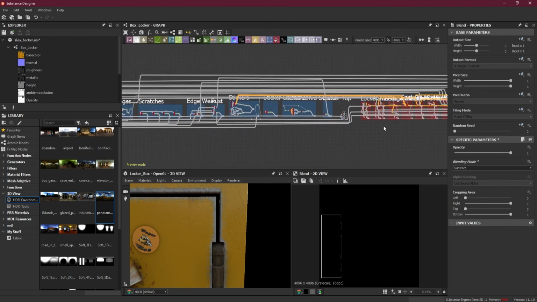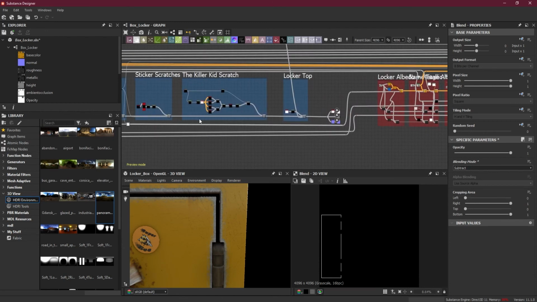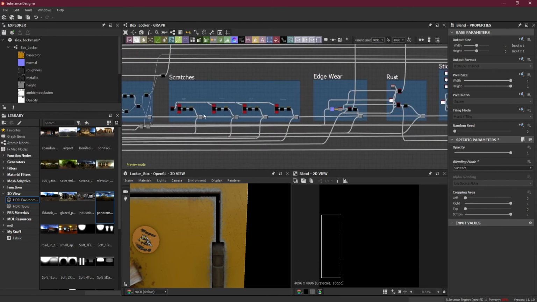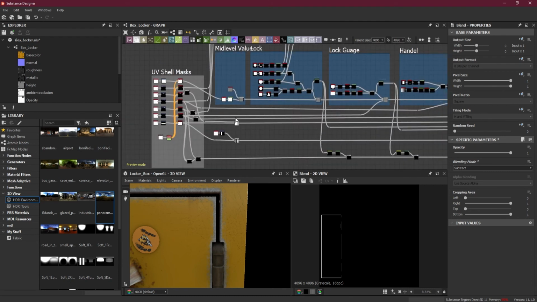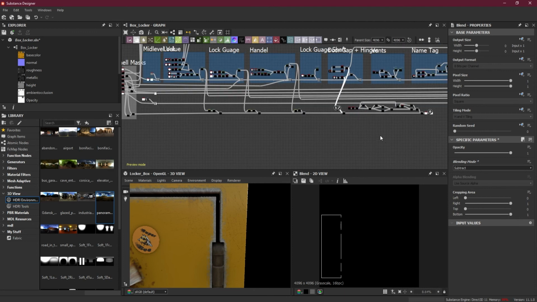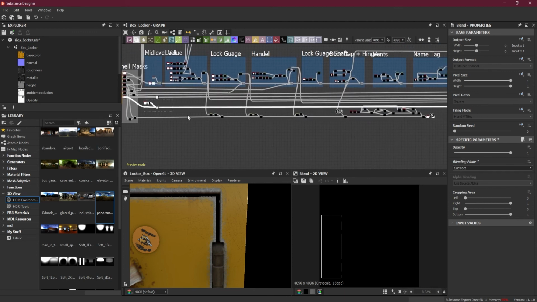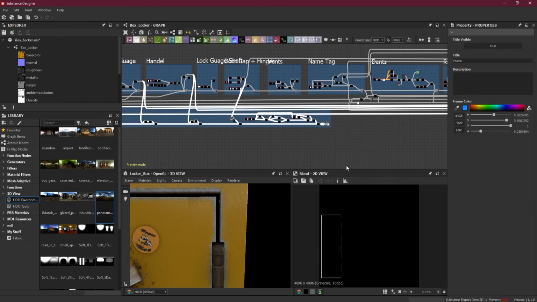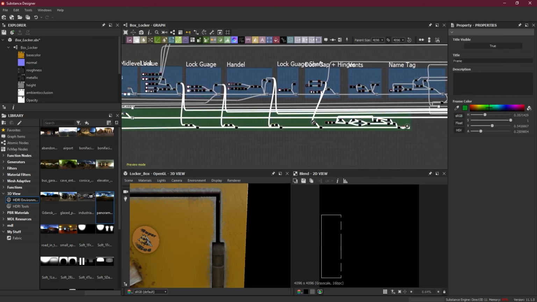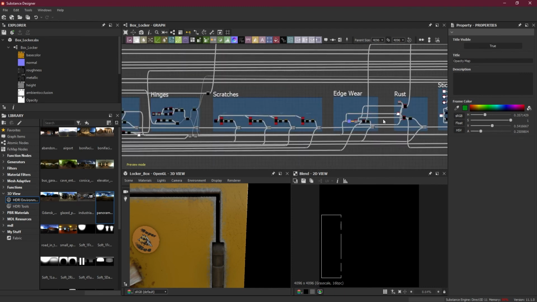Okay, so we got this long but organized stuff here. Okay, so what we can do here is that whatever we have on the bottom here, we can select this all, add a frame, change its color to green, call this frame opacity map. Okay, I will save this one.